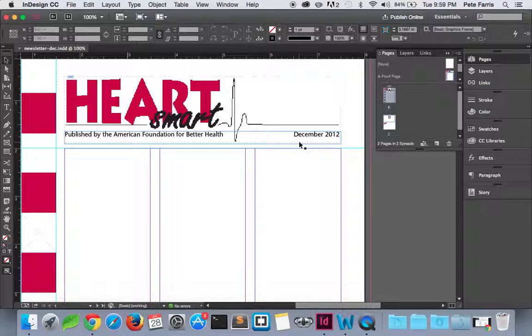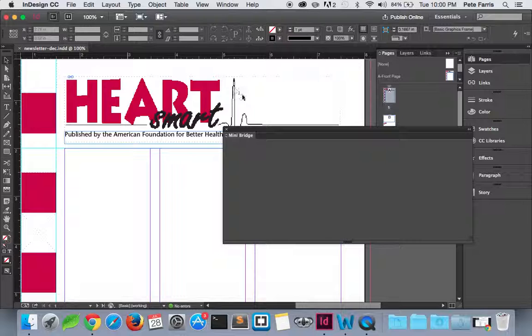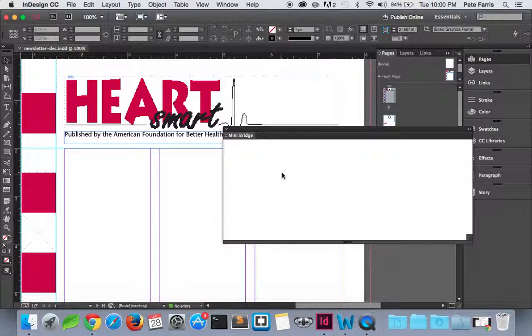Now, at this point in your book, like in other areas, we've talked about Mini Bridge. And Mini Bridge just is not available at the same capacity that it was in Photoshop or in Illustrator inside Adobe Creative Cloud, but it is still available in InDesign. To get to Mini Bridge is a little bit different than in your text, however. And so to open this, what we're going to do is come over here. You'll see this little BR icon or Bridge. We're going to hold down Shift and click this, and you see now we have Mini Bridge open and ready to work for us.